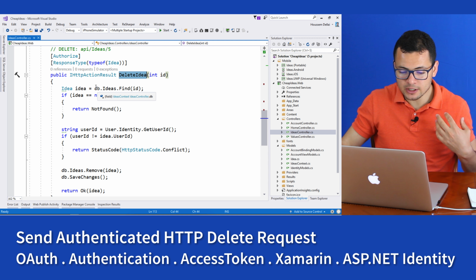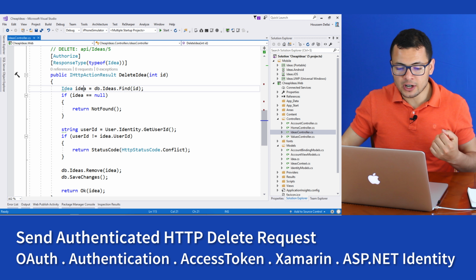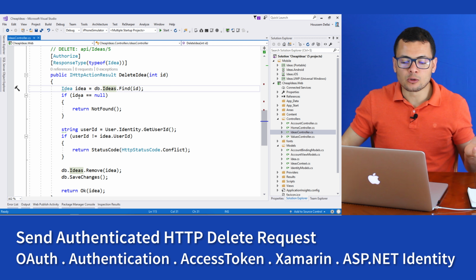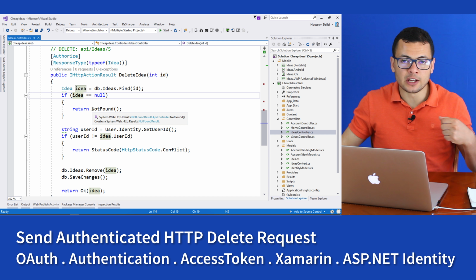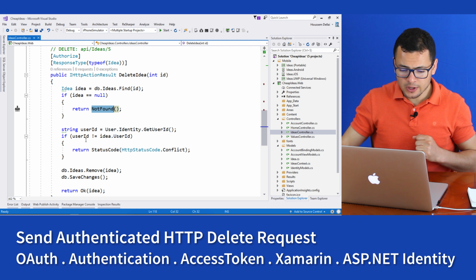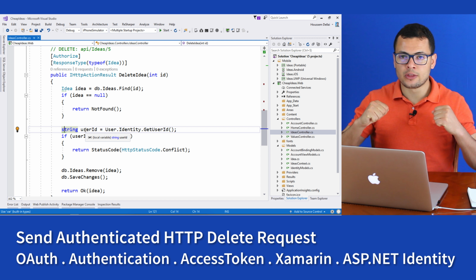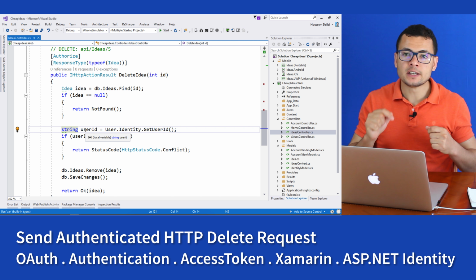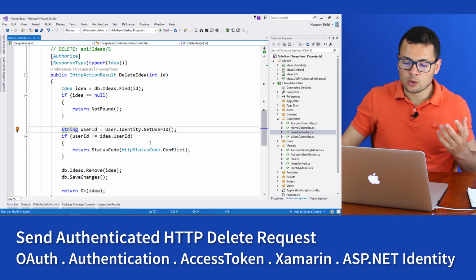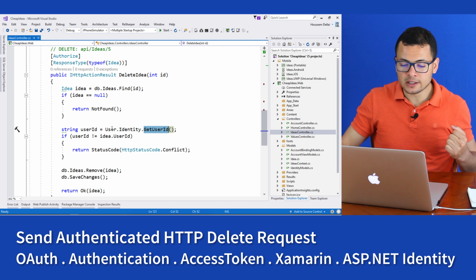Here you see that the delete idea web service will get the ID of that idea. We'll try to find that idea from the database. If that idea is null, that means that the idea doesn't exist, and in that case it will return not found 404. If the idea exists, then we'll verify if the user who created that idea is the same user who can delete that idea. For that, we are looking here for the user, for his identity user ID, and this is an Identity syntax.